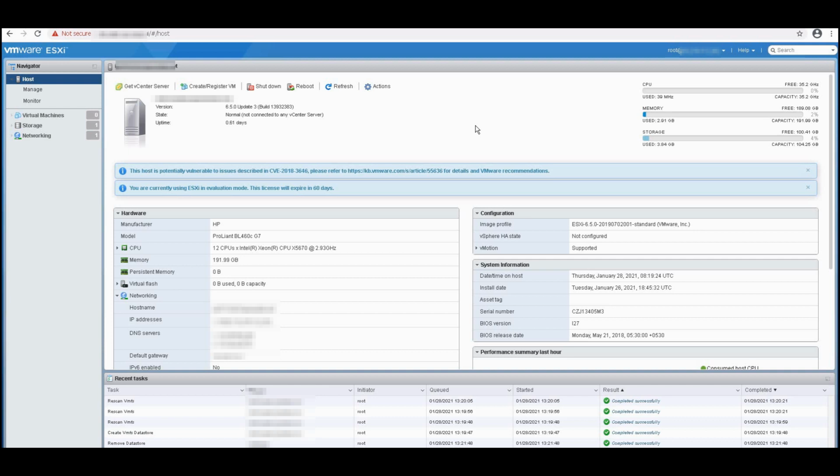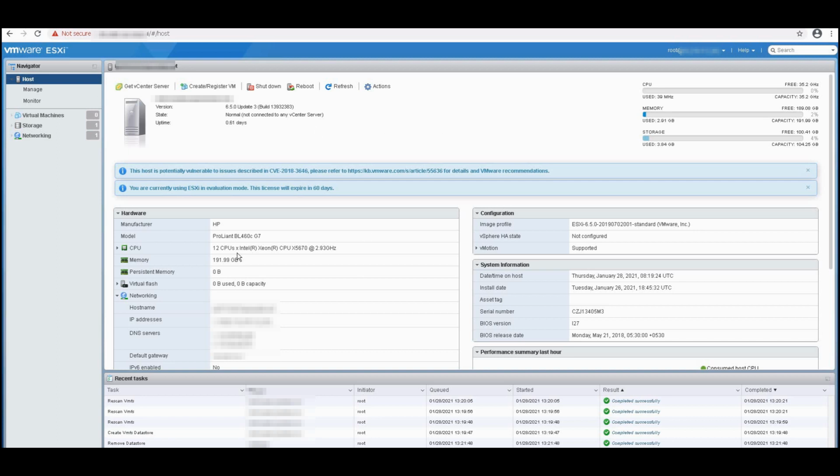If you are not sure how to install VMware ESXi, you can check our video which explains how to install VMware ESXi on your physical box or physical server. In one of our videos we have also mentioned how to do the network configuration for VMware ESXi. Here we'll talk about the license first.